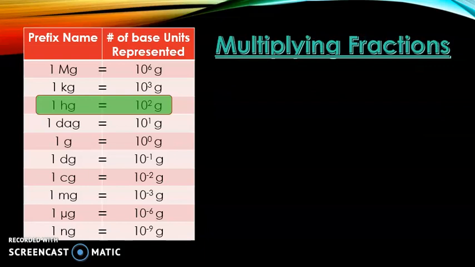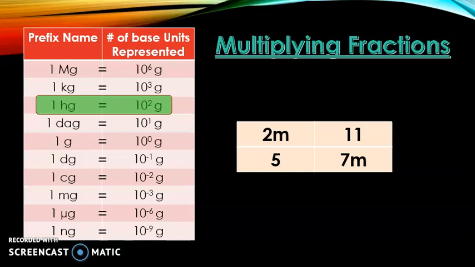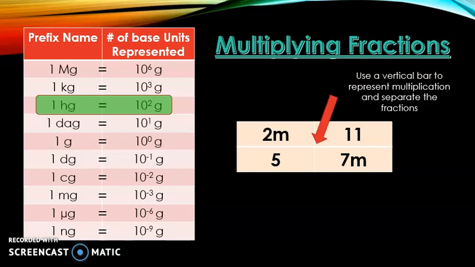Now, another thing that we're going to need to remember before we move on to the actual metric conversion section is a rule that's very important when you are multiplying fractions together. As we move forward, we are going to be taking fractions and representing them in this kind of orientation. When I want to multiply two fractions together, instead of actually taking the time to write a times symbol between the two, I'm simply going to separate them by a vertical bar. Now that vertical bar in chemistry means that I'm going to be multiplying these two fractions together, but it's very convenient and very quick to then keep these two fractions separate.